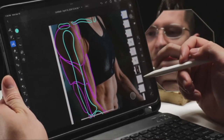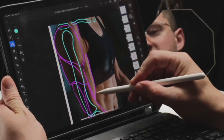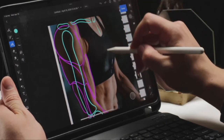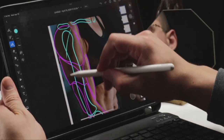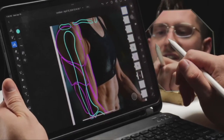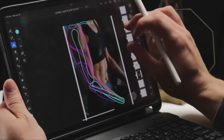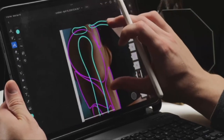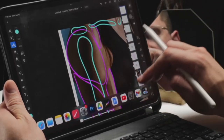With this one, maybe let's do another layer. And I'll just do a rough egg shape, and I'll see how that looks if I do an egg. Now let's just leave those. I was going to do the rib cage, but this one's mostly focused on the arm, and I don't want to have too many lines distracting from that. Maybe I will say that there is something going on with the shoulder back here. I think that would be helpful.